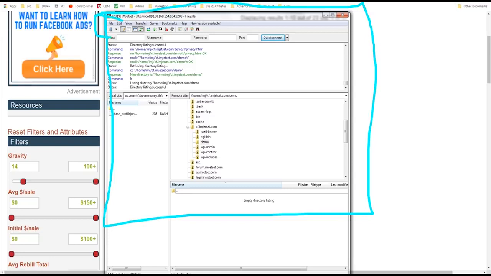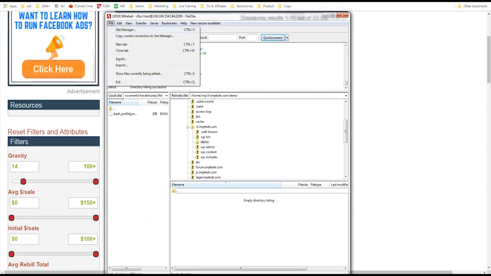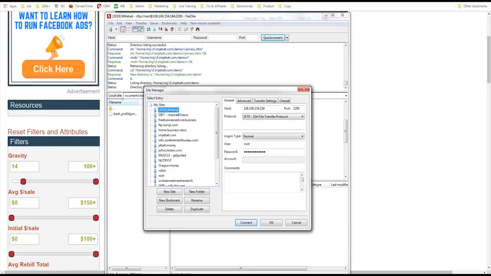And what I wanna do is go over to the button that says File, okay? So I'm going to click File, and then I'm going to go to Site Manager. What we want to do is basically connect to your website, to what's called the back end of the website, the architecture, where the coding lives. And how we do that is using this FileZilla. It's called FTP, File Transfer Protocol. Okay, that's what FTP stands for. It's pretty complicated. I don't totally understand it.